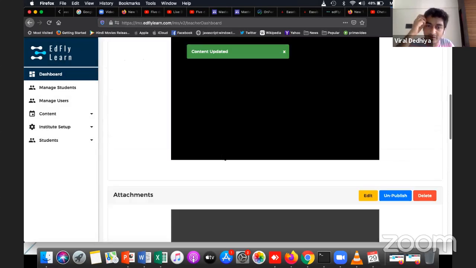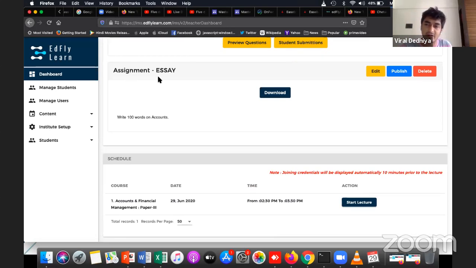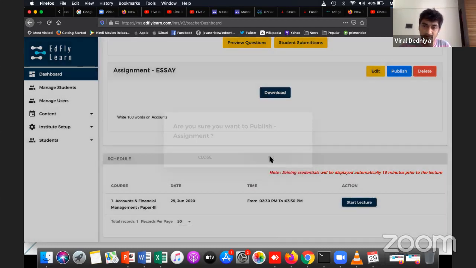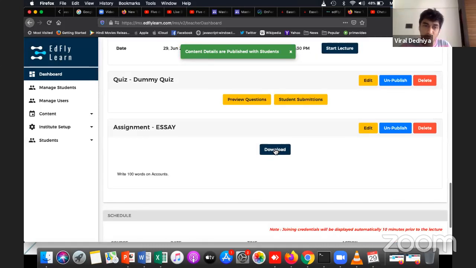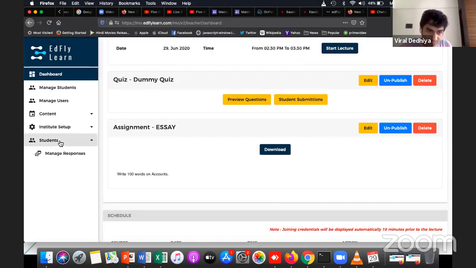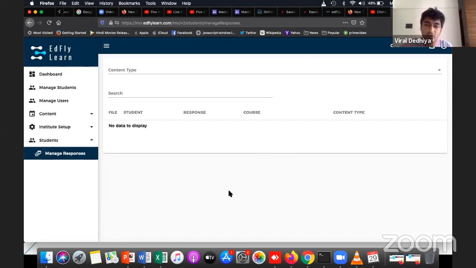Now your students have an option where they will see that there is an assignment, and they can write their assignment and send it to you. When they share these assignments with you, you can download all your students' assignments, or under the students tab, responses, you can see all their assignments together one by one, and you can also grade them.